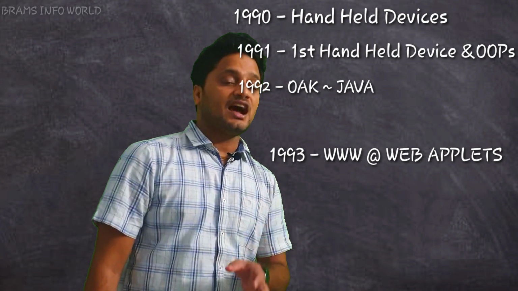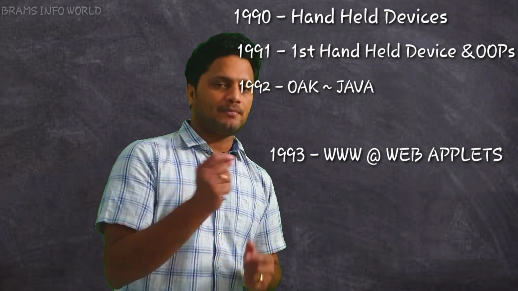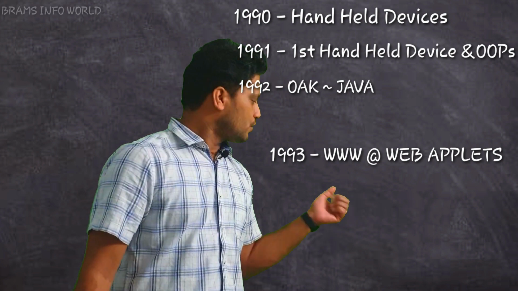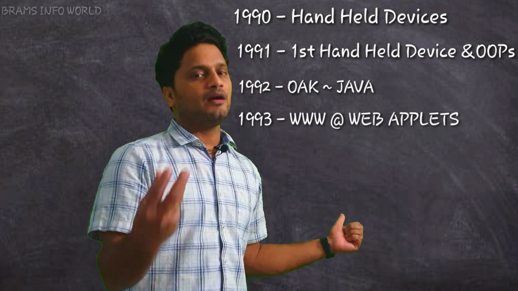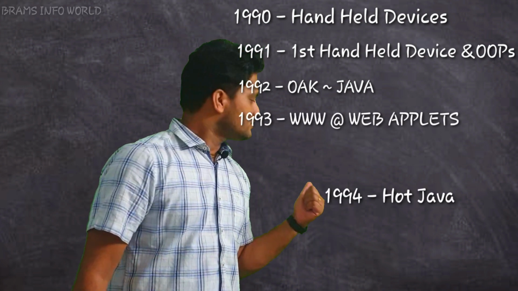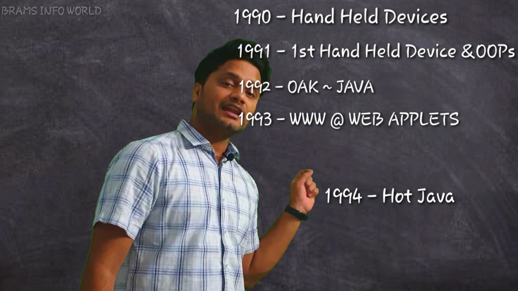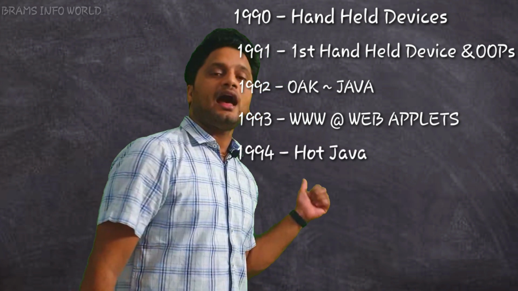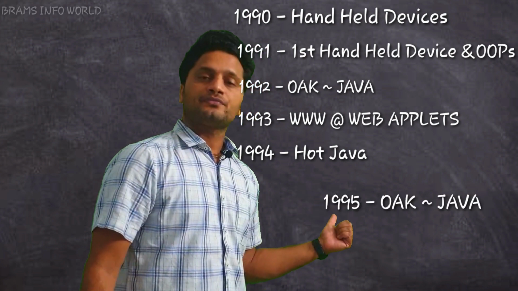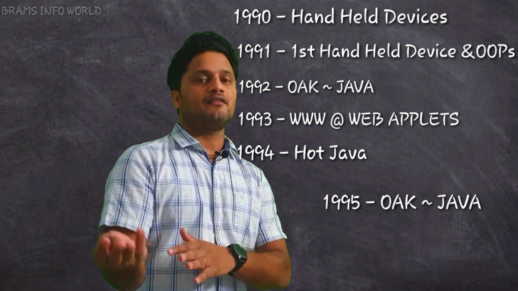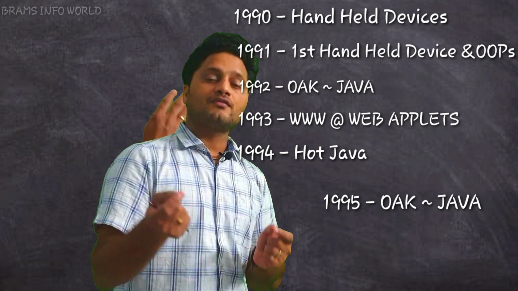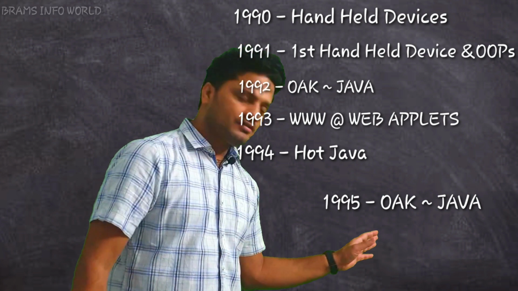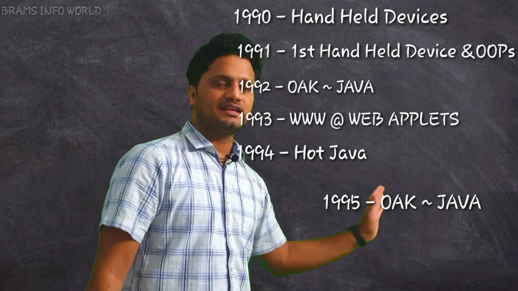The Java team launched web applets, which were completely supported on the WWW. In 1994, a few web browsers came to the market. As an alternative to those browsers, Sun Microsystems launched the HotJava web browser. During 1995, Oak was renamed Java because of obligations. Many countries' national tree is Oak, and due to those obligations, Oak was renamed Java.